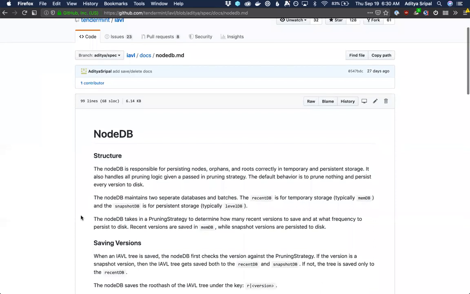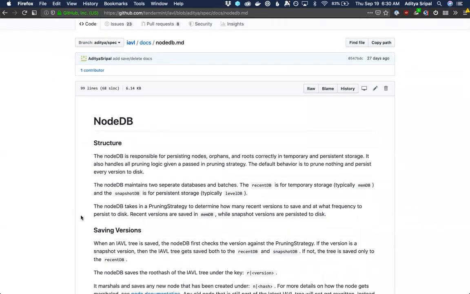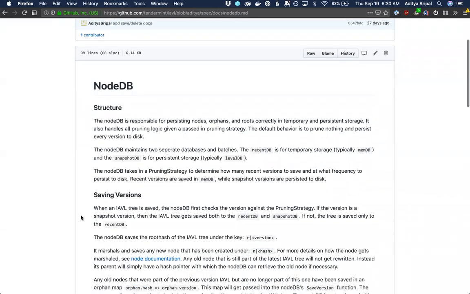Don't you need it for balancing? No, I don't think so. It's the height. Well, you would need the height. You would need the difference. Oh, you need the height. Yeah, so it'll balance. The IAVL self balances whenever the balance is greater than 1 on either side. But I get to that later in the documentation. So yeah, the size specifically, I have seen it used, but I can't remember off the top of my head where. So I can answer that offline. Okay, cool.